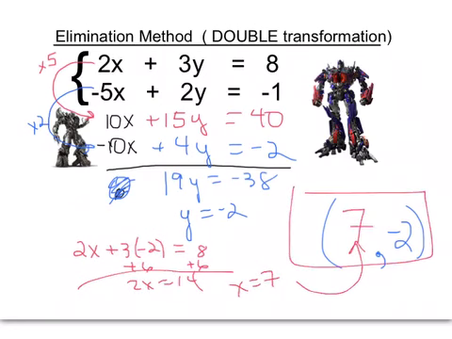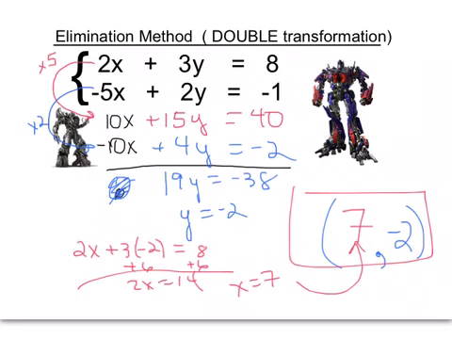These are the hardest problems where you have a double transformation, and you have to choose the 5 and the 2. Remember what your goal is, because if you don't understand your goal, you're not going to come up with the right transformations. Your goal is to transform these equations so that something adds up to 0. I set my goal to turn these guys into a 10x and a negative 10x so that they would add up to 0, and then all was good with the world.